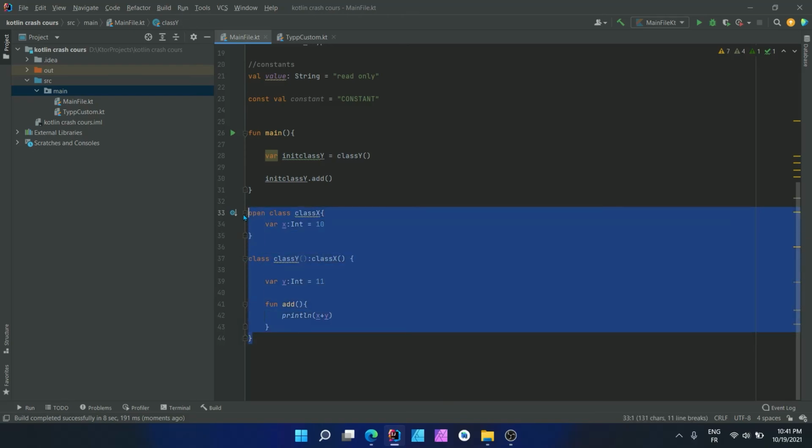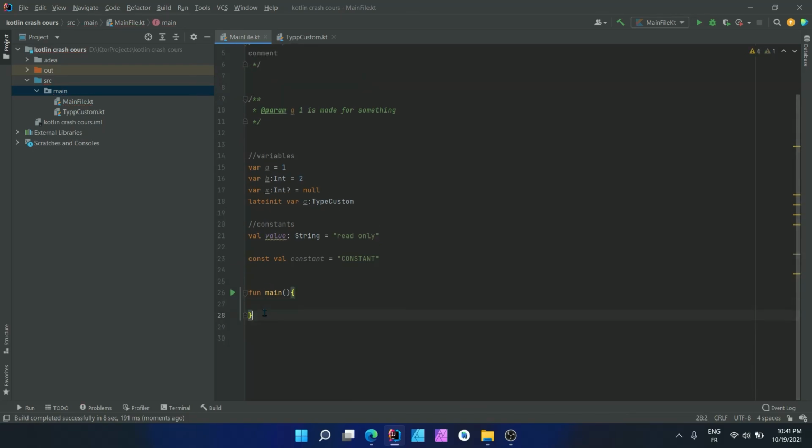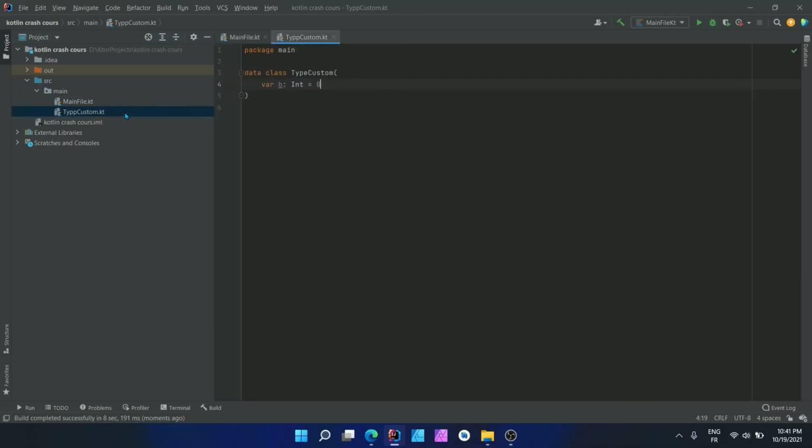So this was basic inheritance and basic classes. We have another type of classes which is really simple to use, and it will be super helpful for you. And this, my friends, is what excites me about Kotlin the most. So I will just go to the example that I did earlier, and I said I will explain it to you. So we have something called a data class. A data class is called a data class because it holds data. So for example, if you want to specify your data, you just go like this in the primary constructor, and you don't have any other thing to worry about.